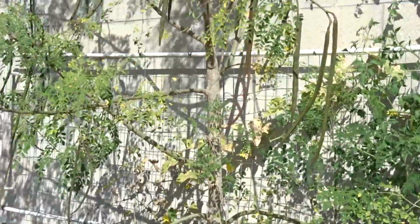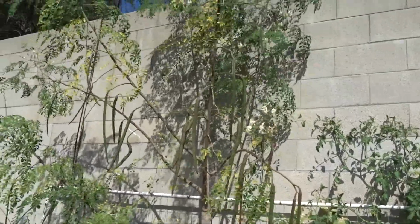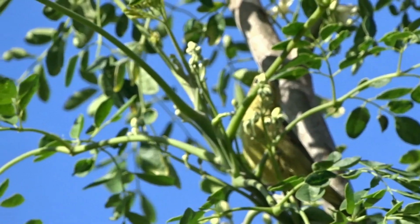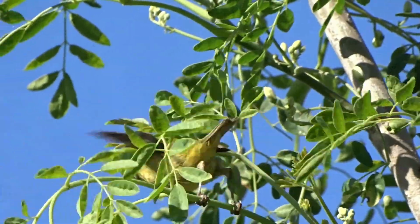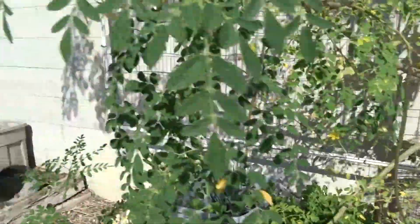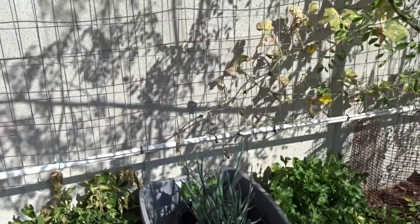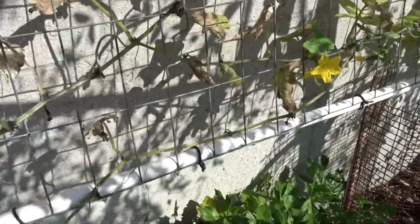And here is the other moringa tree full of pods. Isn't this amazing? Beautiful tree. The hummingbirds come and the birds come. And then I've got celery on the bottom. I've got walking onions growing in there. I've got some squash trying to come through there. And then, of course, my cucumber, which had a falling back. I thought it was dying, but I realized the ants were trying to nest in there. So I got rid of the ants, and it's starting to set cucumber again.